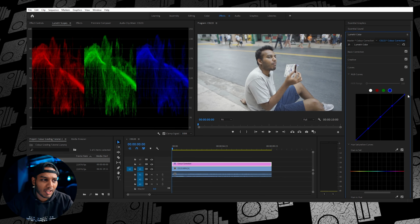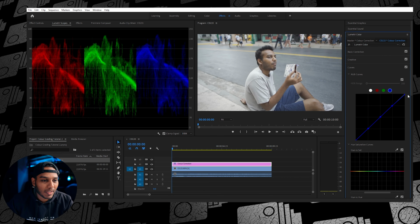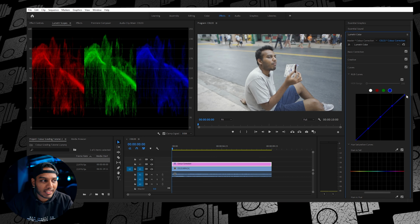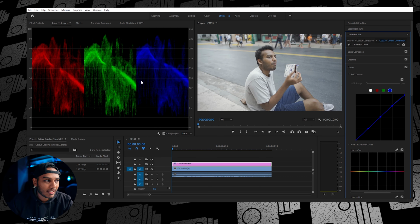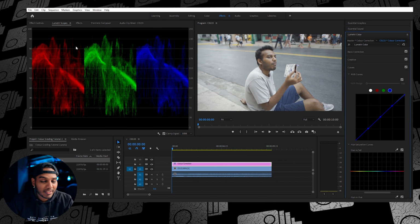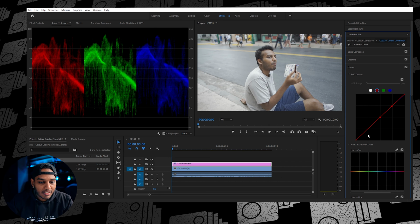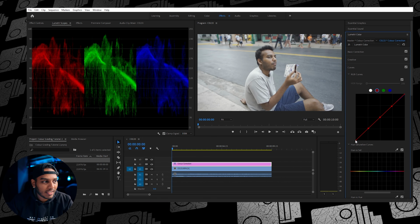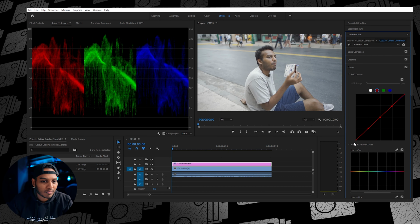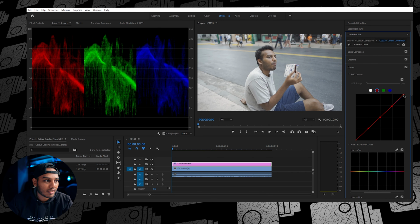Now as I'm bringing down the blues, you're not going to notice anything to your naked eye, but you will notice that, okay, you know what, the peaks are a little equal, right? But we still have a problem where the red could be increased a little bit. So let's go to the red channel again, like before, add the 3 sections, and then I'm gonna increase the red ever so slightly. Oh, sorry. I'm gonna increase the highlights, which is again the top part, ever so slightly.